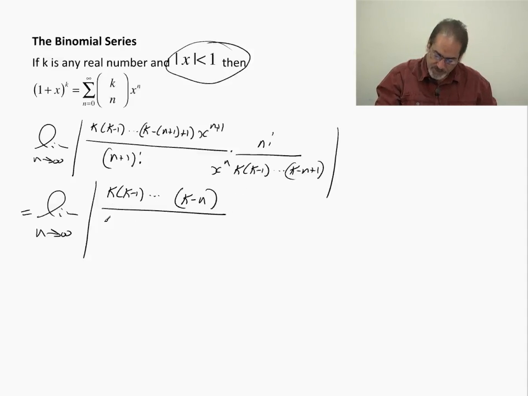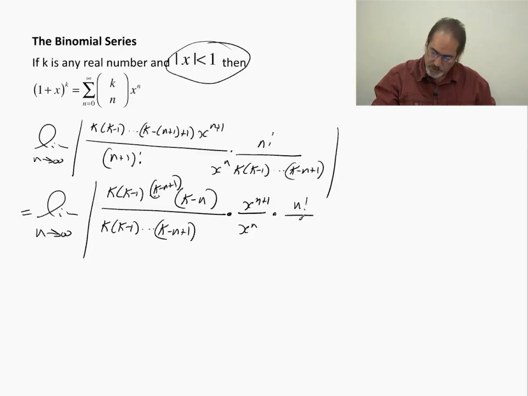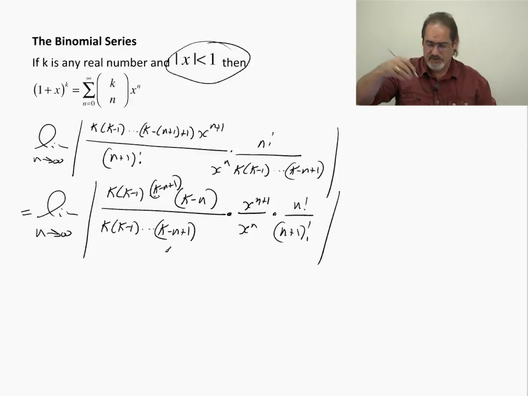And then I have this other factorial, so I have k times (k - 1) times on out to (k - n + 1). Now notice right here would be a k - n + 1. That's the term prior to k - n. See, that's going to be times x^(n+1) over x^n times n factorial over (n + 1) factorial. So there's all my terms rewritten, everything's stacked up, to make it a little bit easier to see what I'm going to do in terms of cancellation.